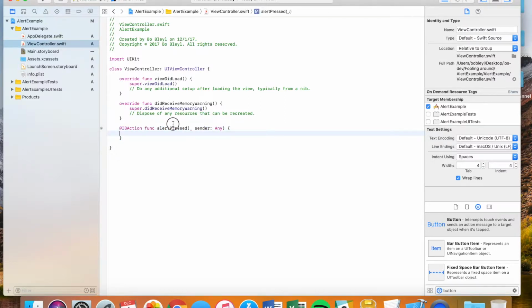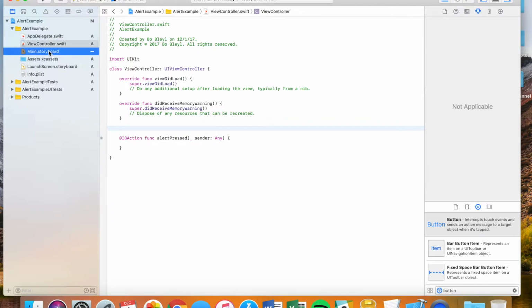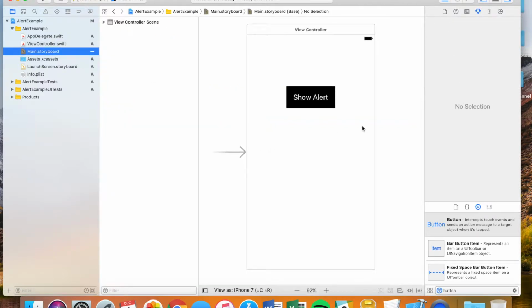And so I'm just going to show you really quickly how you would implement an alert within your app development. It's typically like an error message or a success message. You do want to keep your alerts to a minimum, as to release apps in iOS, Apple requires that you only use alerts when absolutely necessary. They have a certain protocol they like to follow, and if you have too many alerts, they will reject your app. And so I recommend being careful when you use them. However, they are very fun and very cool to use within your app.